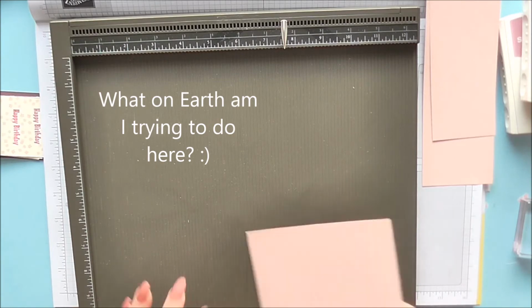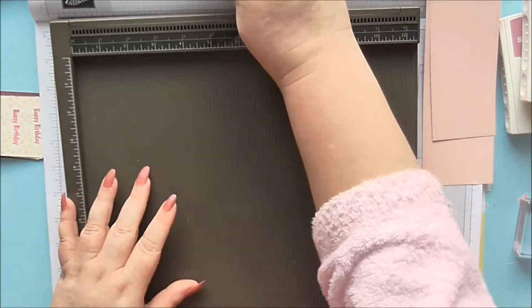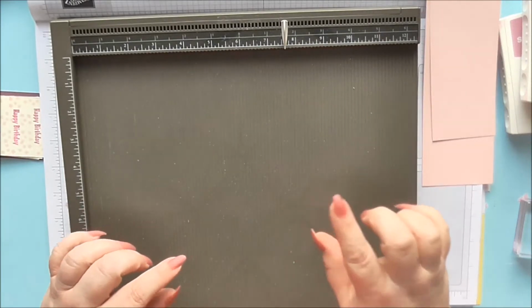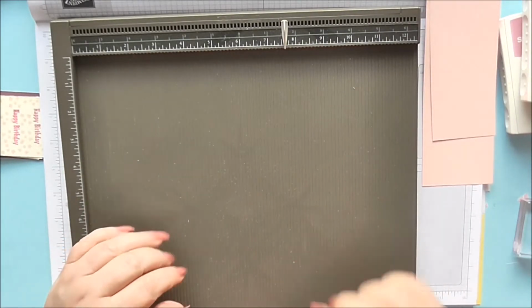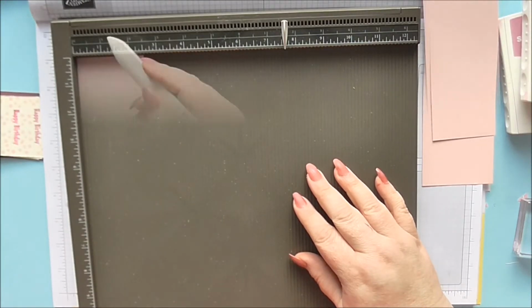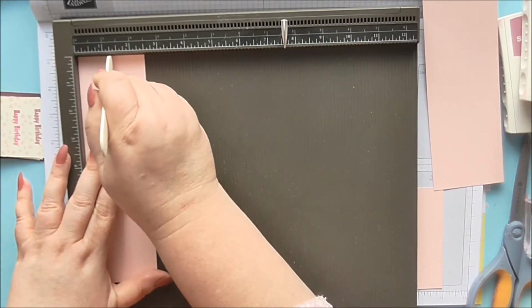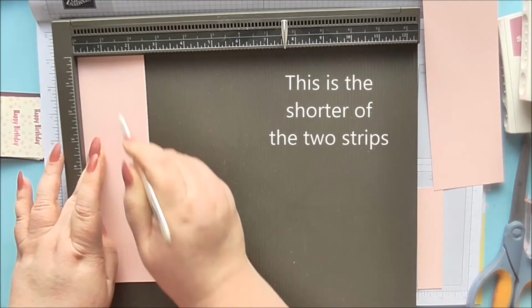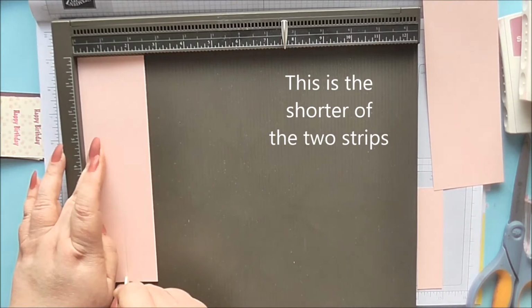So I'm just scoring that at 5.5, and then I'll burnish it later. I'm not going to attempt to burnish it on here again, because all that does is leave you with a nice little ruched effect, which is something I don't want. So that's going to mark this at 1 1/4, which is the middle, and we're going to score down that midpoint.